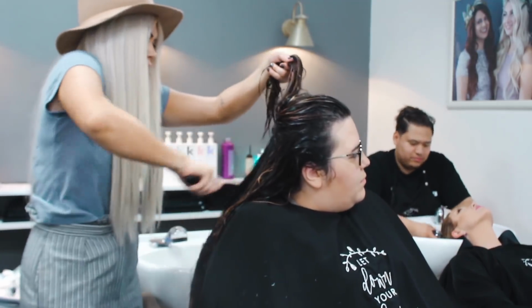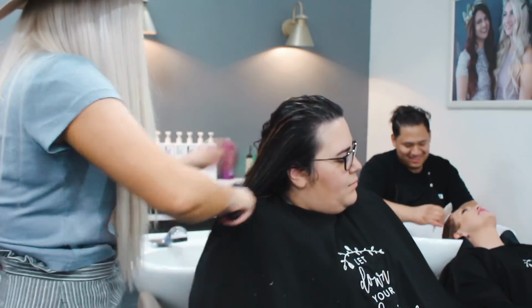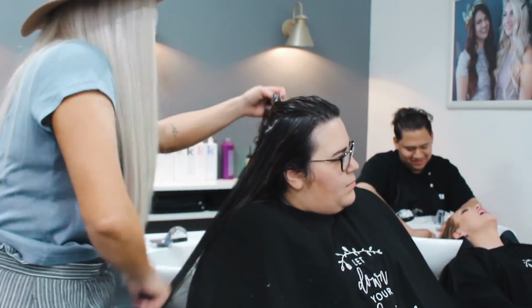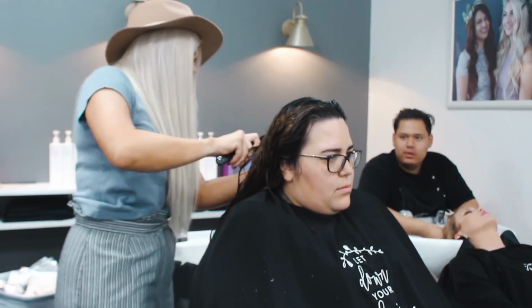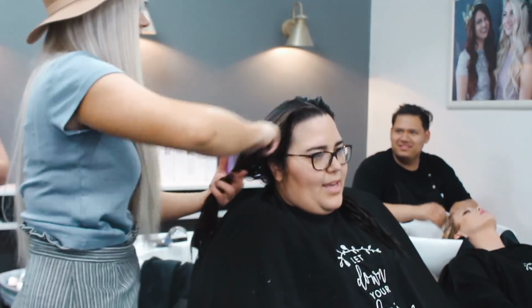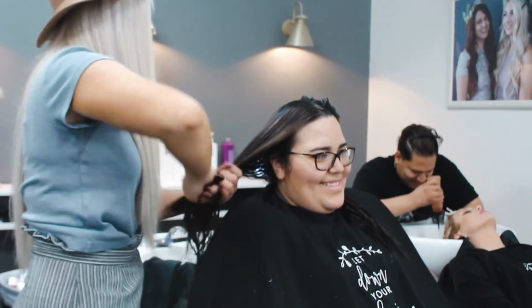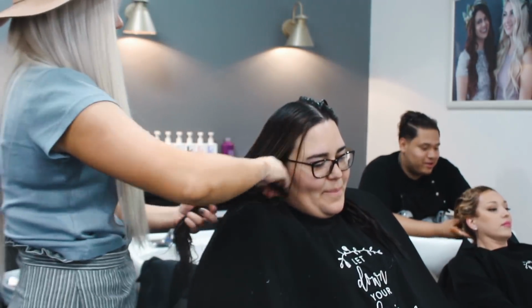Okay, so now we are just at the bowl, and I am combing out her highlights. I put a maxi wash on her hair, shampooed with that, and then now she has Olaplex sitting on her ends, and I am using a wet brush to detangle, and then I am using my Sam Villa comb, parting down the middle and then combing out. This is the best way I like to tone, just because I feel like the toner and the root smudge and whatever you do goes on easier if the hair is all combed out and worked through.